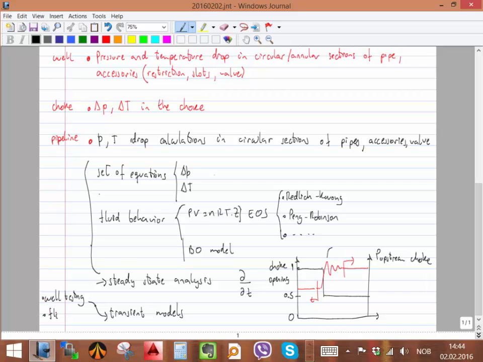We can also use it for flow assurance. For example, remember that the separator has a certain volume. Let's say that in a very simplistic way, you have this level, you have some internals in between that help the separation, and then you have two exits, one for liquid and one for gas. Normally it is designed to receive a certain amount of gas and a certain amount of liquid constantly. But then what happens if you get a batch of liquid, all of it very suddenly?